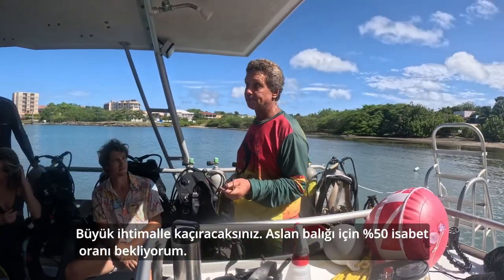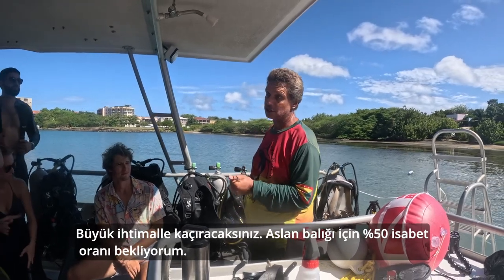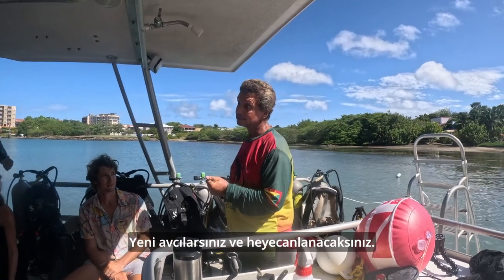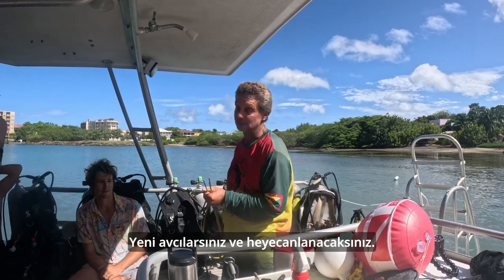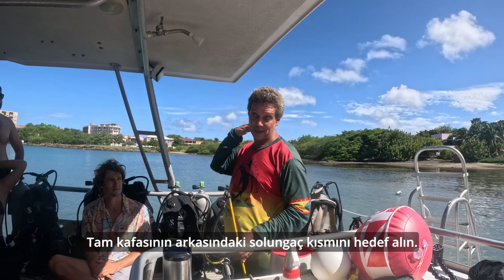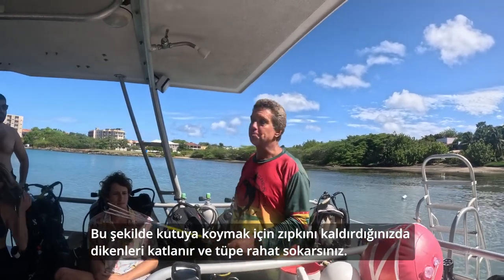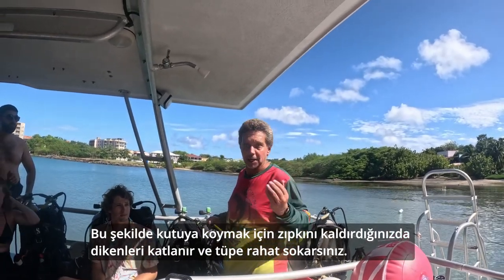You will miss. I expect a 50% hit rate for lionfish, and I expect a third of those to go in the container. That's what I expect with new hunters. You get excited. It happens. The best shot is on the gill slit, the operculum. Just behind, aiming towards the head. That way then, as you pick it up and put it in the container, all the fins fold flat and it goes in nice and easy.